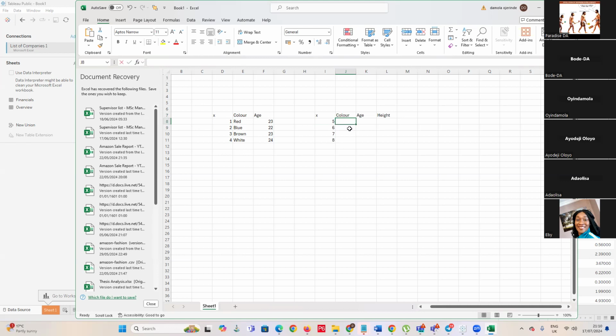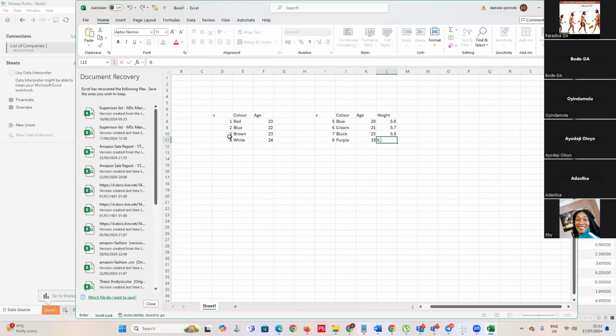Then maybe I use blue, cream, black, and purple. Age: 20, 21, 23, and 19. And the height, let's put this as 6.2.